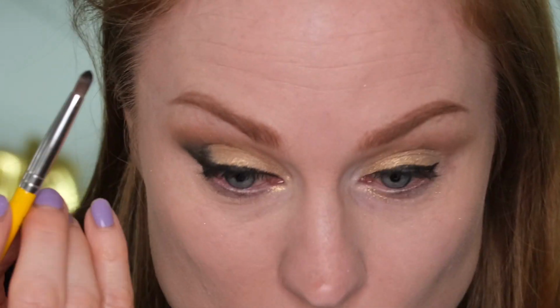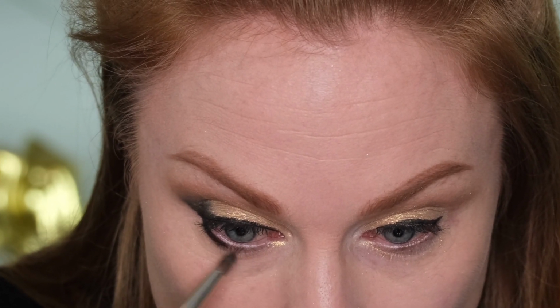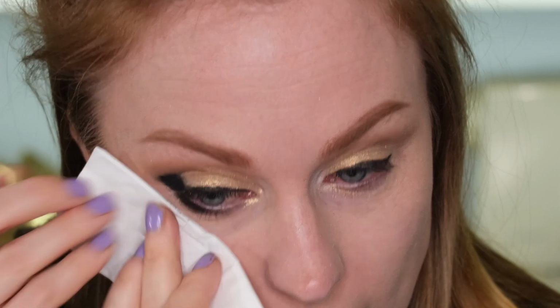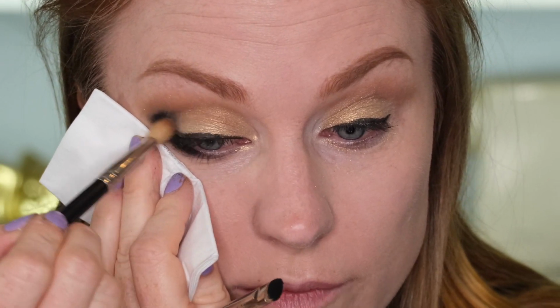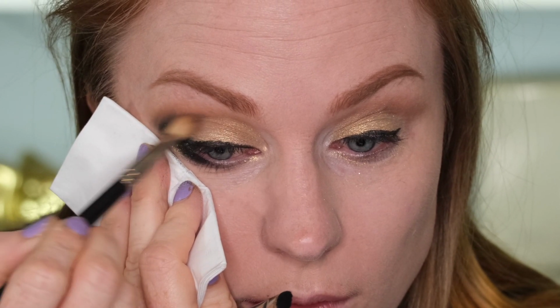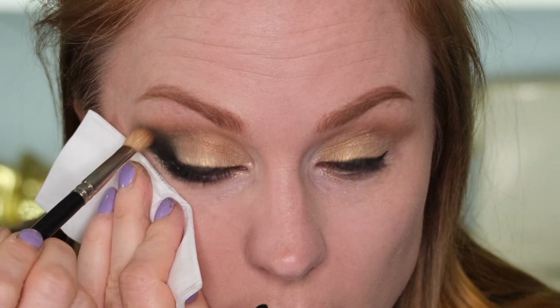And then I'm going to take that same brush and go underneath with a little bit of product. Like so. Then I'm going to put a little bit of black shadow over top of that. I'm trying to find my brush. There we go. So this one is the Noir. This is an Anastasia Beverly Hills colour. They have the ability to fall all over your face. So just blending that colour out now. Like so. Okay, I'm going to go ahead and do the other eye.